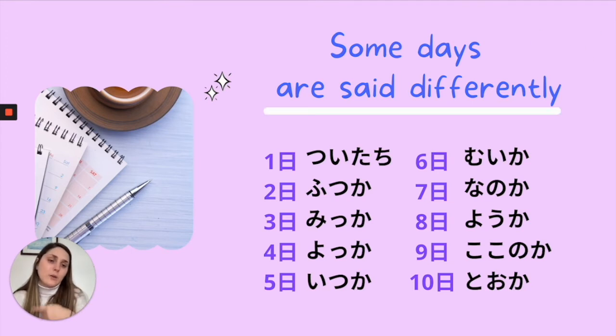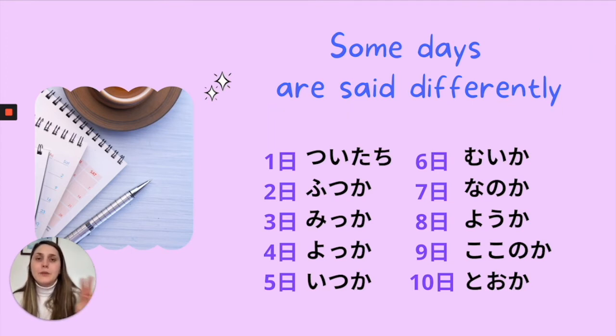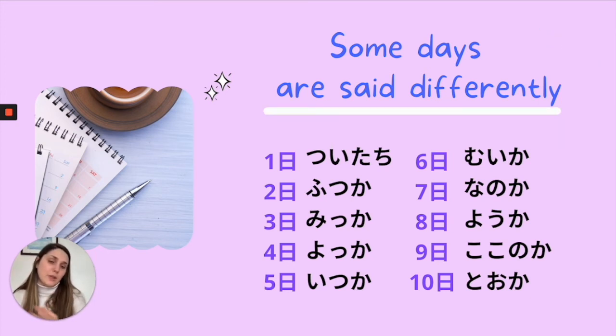So, the two that are a little bit harder are 4 and 8, because 4 and 8 here, they look super alike. The thing is, if you say 4, it's with little tsu, so 4日. If you say 8, it's with u, so 8日. You try to make the yo longer in 8 and shorter in the number 4, and you will be okay.